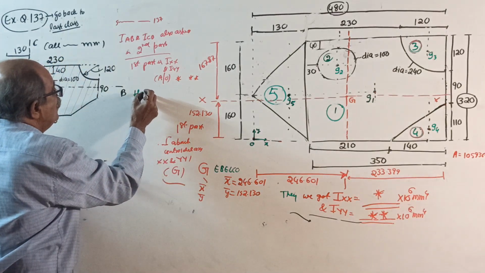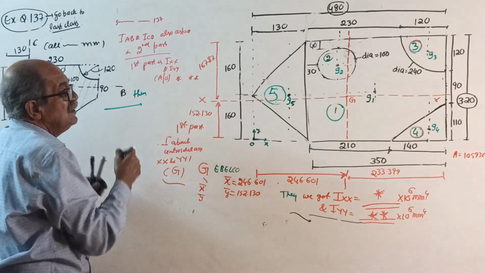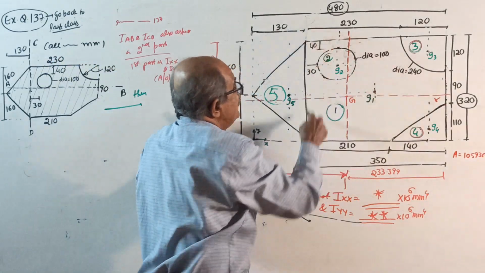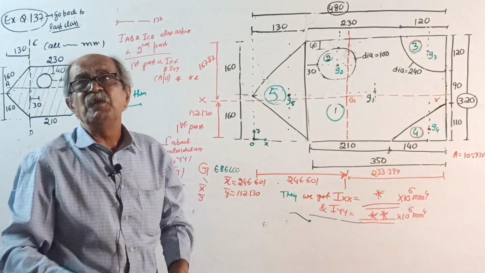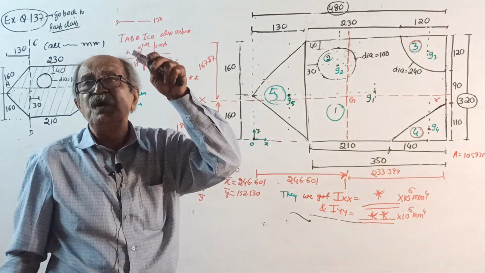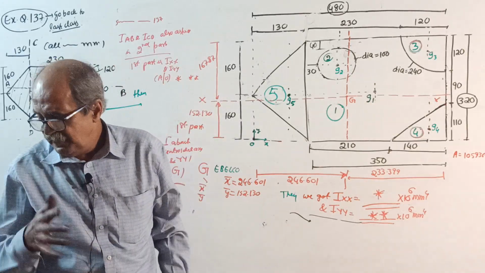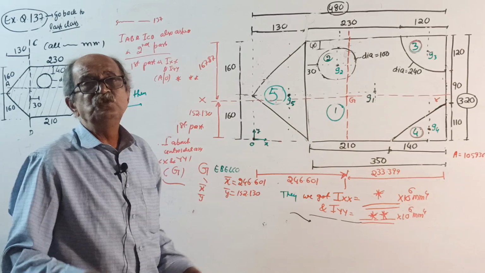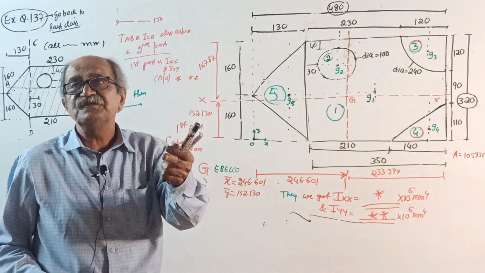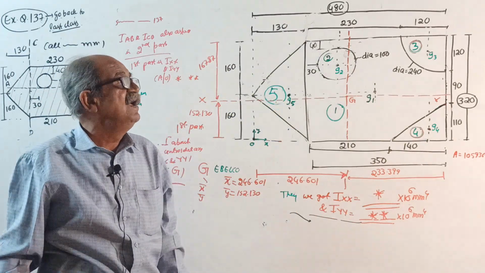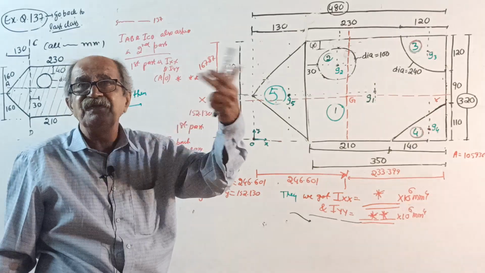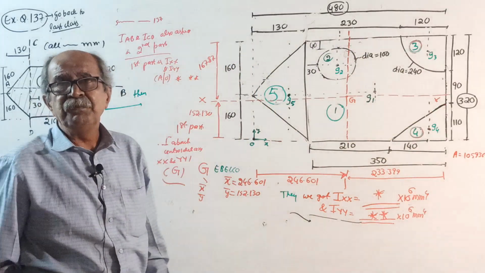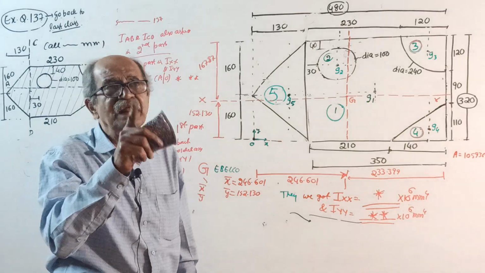Then you write what I am dictating. You need not waste your time marking AB here and CD here and finding the moment of inertia of each component part by part like we did today. That much effort is not required. You can get it very simply, because once you get the moment of inertia about the centroidal axis for any given lamina or area, and if they want I about some other axis, you treat the entire lamina as one unit and apply the parallel axis theorem.